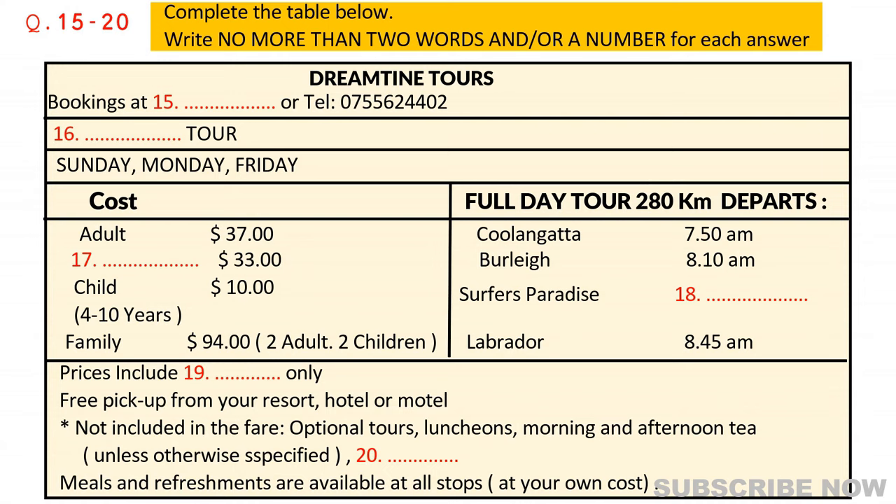Comfortable walking shoes are what is required, and I always recommend that everyone takes a light jacket, because the mountain air can be quite cool compared to the heat and humidity of the coastal regions. Something else I should remind you of: the prices quoted in the brochure are just for coach travel. Although we can arrange for a minibus to collect you from your accommodation and bring you to the departure point free of charge. If you want to avail yourself of this service, be sure to let the booking clerk know. You will need to bring along extra cash or a credit card to cover expenses such as optional side trips, food and drink, and entrance fees to the various attractions.